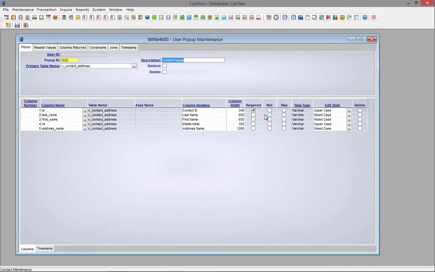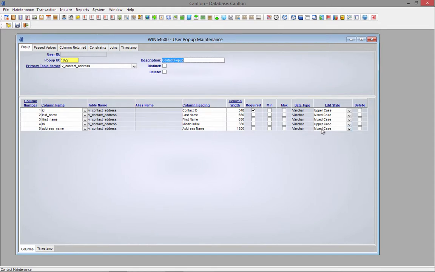We have one client that sells wines. They might want to go ahead and put producer and vintage and bottle size and some other things in their pop-up. So it makes it easier for them to pick a bottle of wine that a client might want to buy. But to get back to where I was talking about, I'm going to go ahead and add a field.